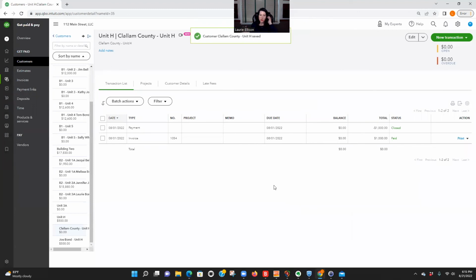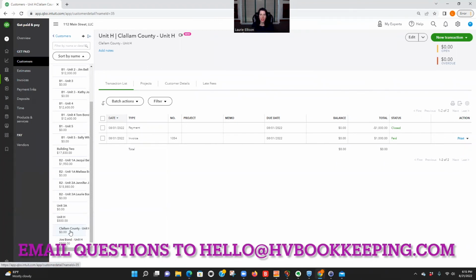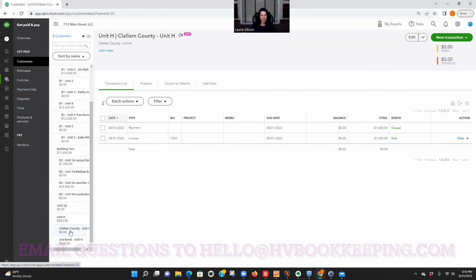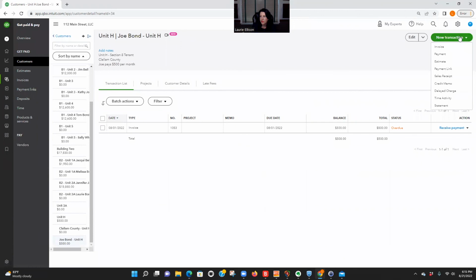One of my clients owns a lot of condo units. They're each individually owned, so that could be another thing. Okay, so now see over here on the left, unit H, there's $500 out on that unit. And if it had been the other way around and Joe paid, then we know that it was Clallam County. As this goes along and a tenant needs a statement, this way you will not be including things that they don't care about. Clallam County may or may not care if Joe Bond paid, but either way, now you can make a statement. So I just want to show what that would look like.